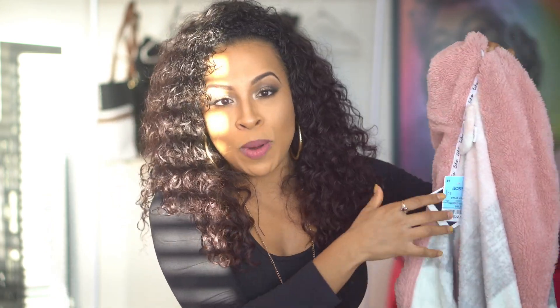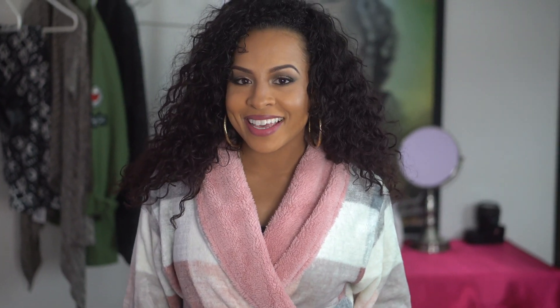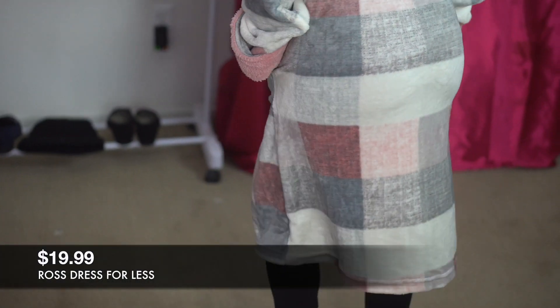Item number eight — a robe. I had to get my granny on because when it's cold, it's cold. I work from home and I'll be walking around in jackets and sweaters looking like a hobo in my own house. So I told my husband I am investing in a warm soft robe this year. It's a small and it fits me just right. My favorite part is that it's super soft. I got it at Ross for only $20, and with the homie discount I only spent about $15.